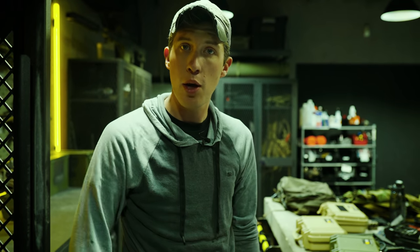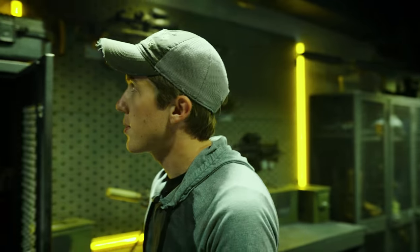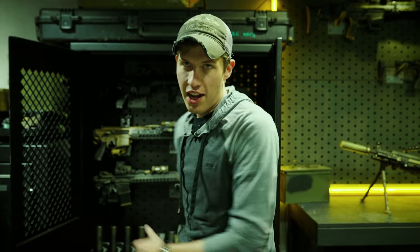So hope that was helpful, just kind of checking out some of the armory. It changes every month. We get new items. We didn't even go through any of the boxes up there full of nylon, night vision, helmet stuff. That's not actually real explosive. We wouldn't store it in a room like this.